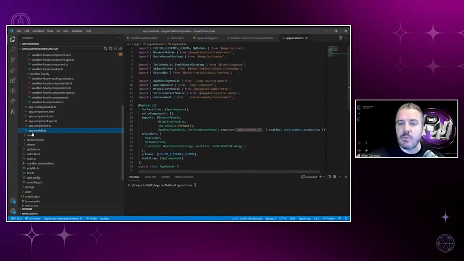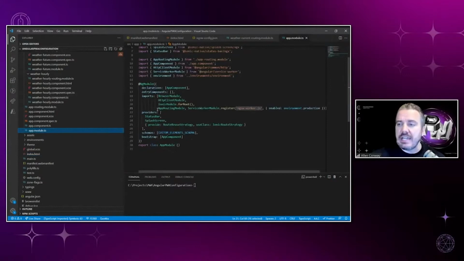Lastly, we have the app module, and you'll notice there is a new line here that has registered our service worker. And again, only for production environment, because you don't want to have the service worker running during a development experience, that would cache resources that would confuse the development of the experience.